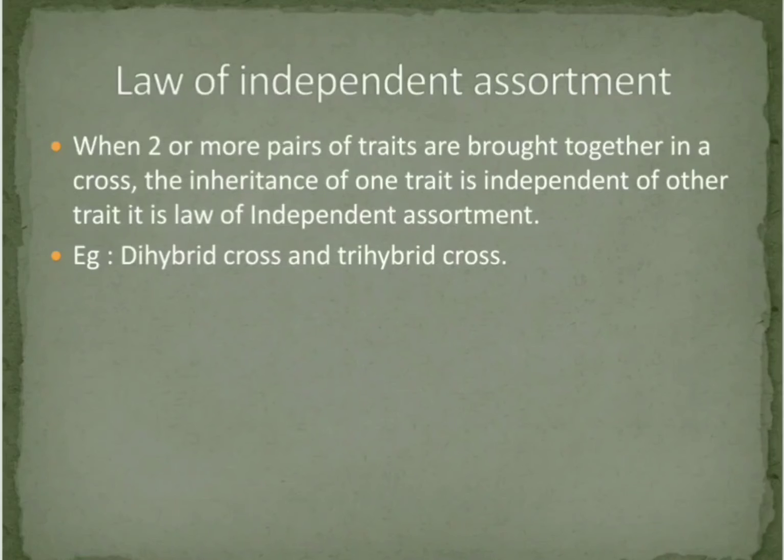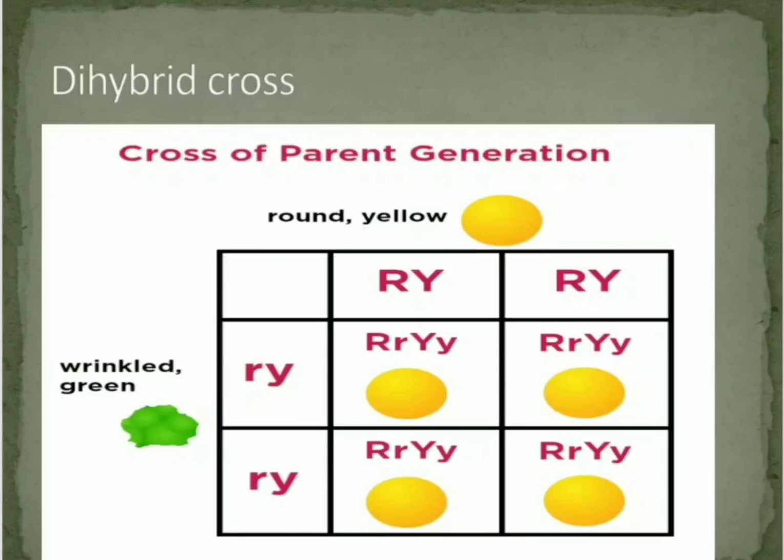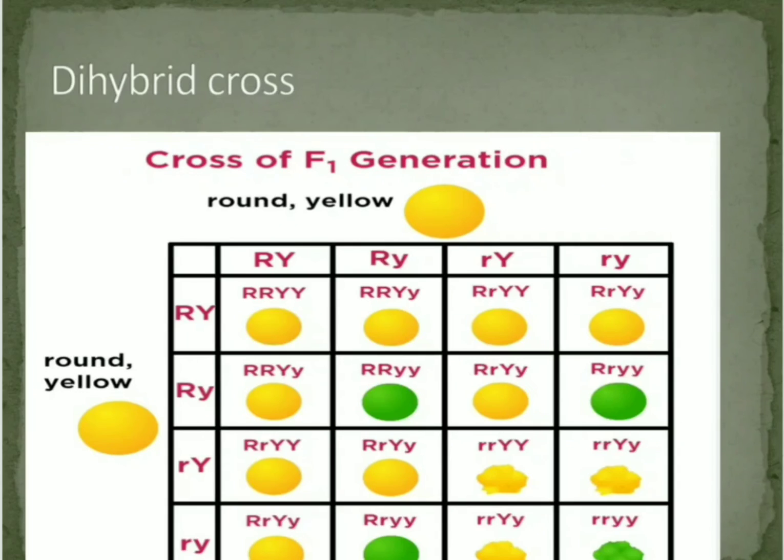So what is a dihybrid cross? Nothing but a cross between two organisms based on two different characters. Here they crossed the organisms, choosing two characters: seed shape and seed color, where round and yellow are dominant over wrinkled and green. So what is the result here? After the segregation of the gametes takes place, you can see all are round and yellow, heterozygous, but all are round and yellow. The result is the same again.